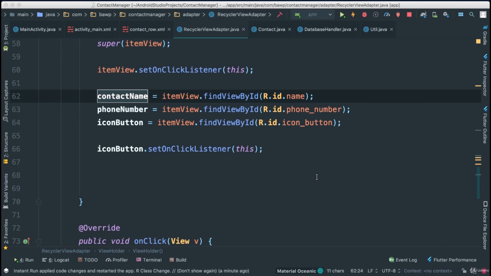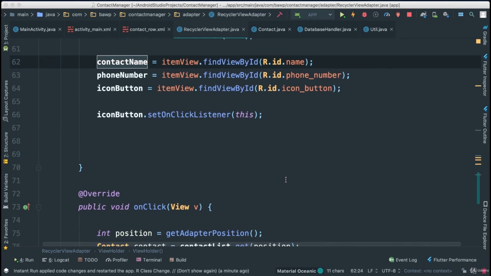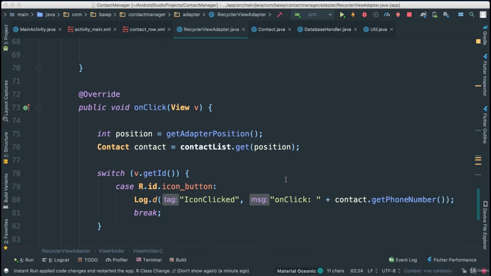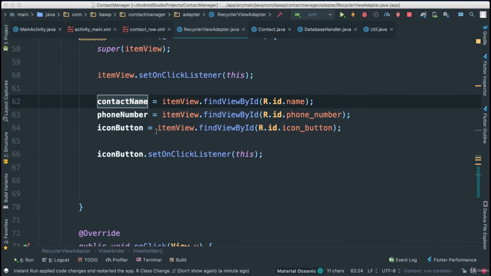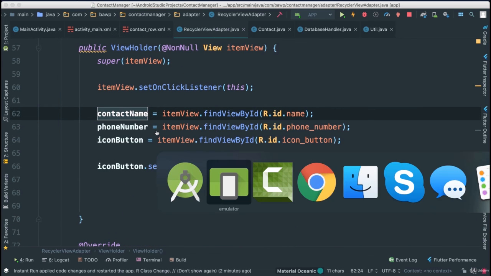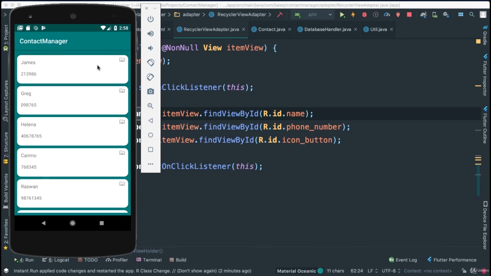And what I want you to do before you go to the next video is figure out how do we then, when something is clicked, let's say the whole item is clicked or the whole row is clicked. How about trying to figure out how to take this user to a new activity? And as you take the user to a new activity, I want you to also pass in the name as well as the phone number of the row that you clicked. I'm very confident that you can get this done, so go ahead and do that before you do the next lesson. Good luck.